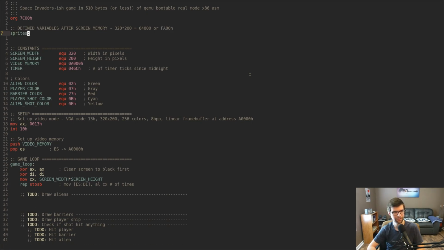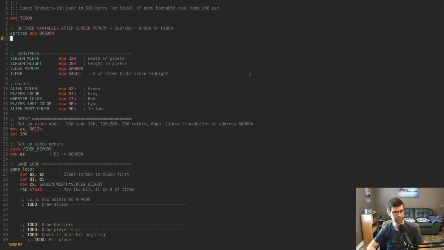So I'm going to start our sprites here, which is sprite bitmaps. As long as I don't call it the same label name, it won't be confusing. But we'll start our sprites off at FA00. So after the screen is written to, at this point, when we go to draw the aliens, DI now points to AFA00. Well, ES:DI, not just DI. DI points to FA00 at this point. ES:DI points to AFA00. But anyway, I can move this value into DI and it'll point to the right area right after our screen memory is what I'm trying to get at here.